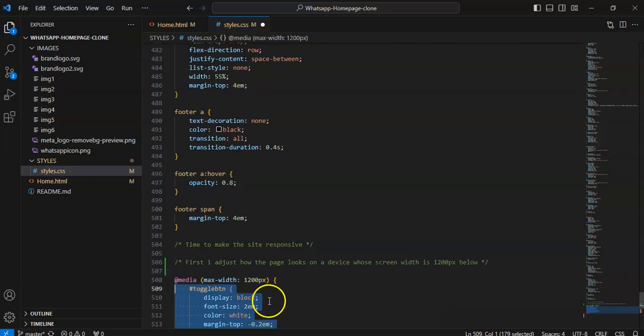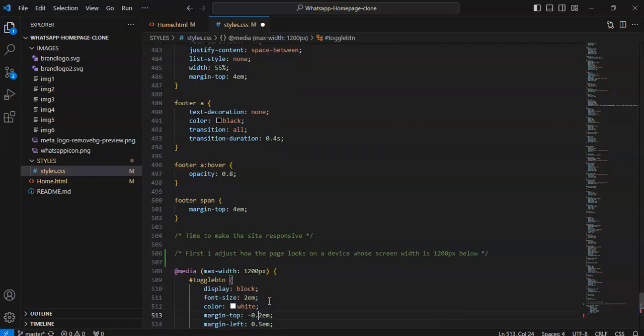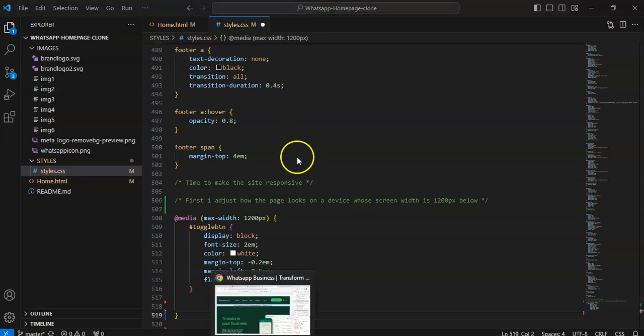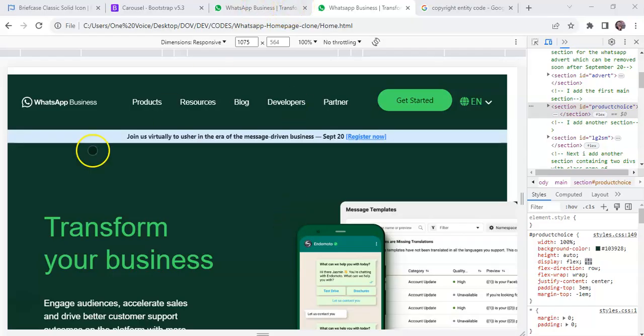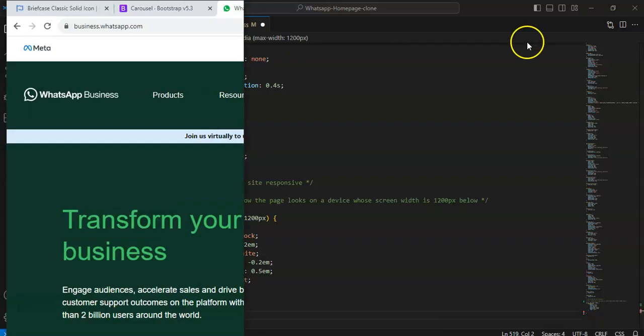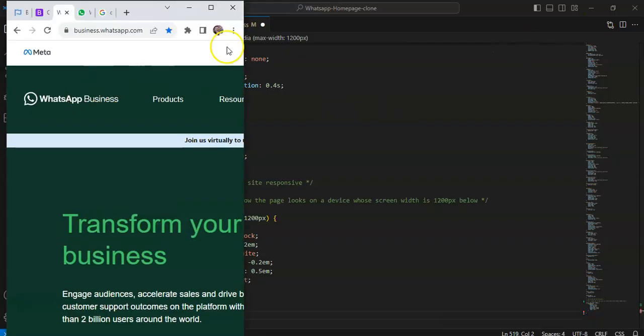So the first thing we want to adjust is the toggle button. Remember that we added a toggle button initially, this icon. Let me show us what we have on the original. When you shrink to a smaller size, we're no longer meant to see this nav bar, these LIs. We're expected to see something else. So on a smaller screen size, hold on, it's not responding fast for reasons I don't understand.